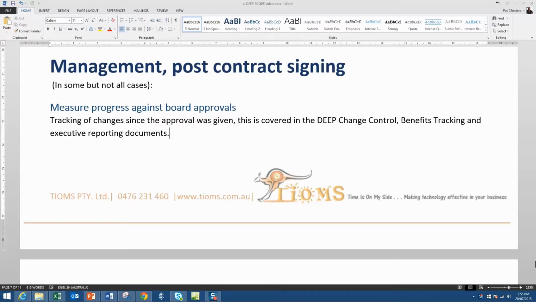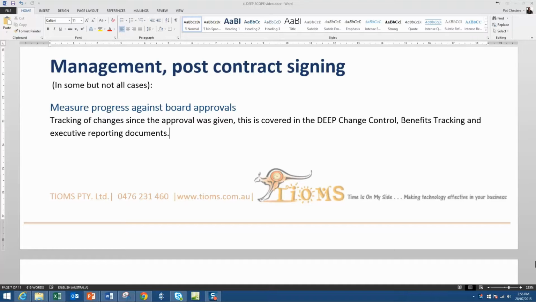In many cases in the scope, it is worth having a section on the management post-contract signing. So you've signed a contract maybe to have some development work done or building done or whatever it might be, and that needs to be measured as you move through the project.